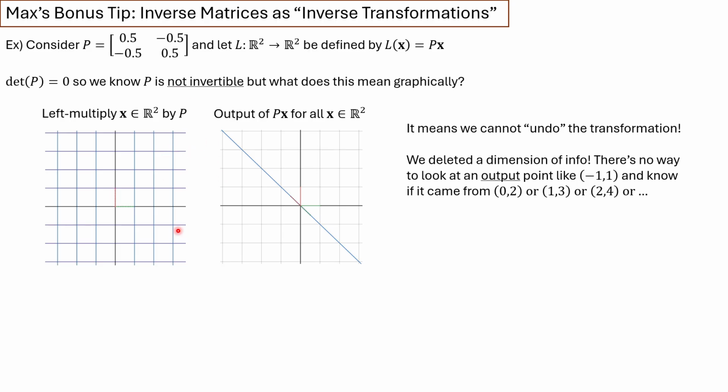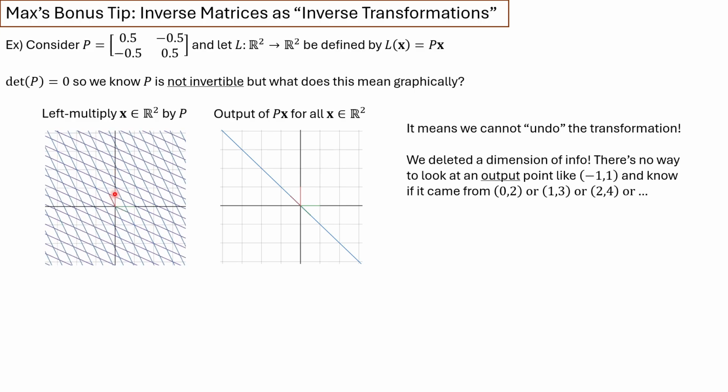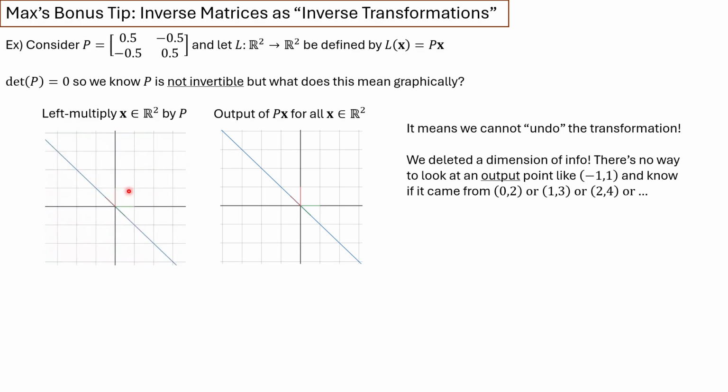So here, watch this grid on the left. Remember, because the determinant is 0, the area of our grid collapses to 0. The entire 2D plane gets squished onto a single 1D line. All right, so the determinant is going to be the area of this 1 by 1 box. What is that in the end? It ends up being 0 because we deleted a dimension. And so the inverse is trying to undo.